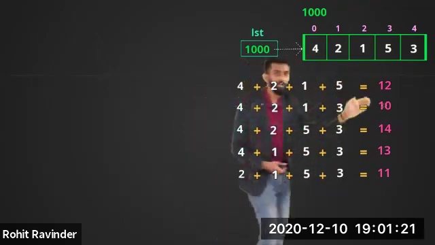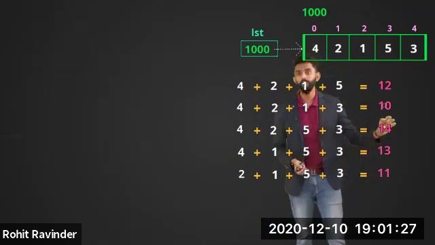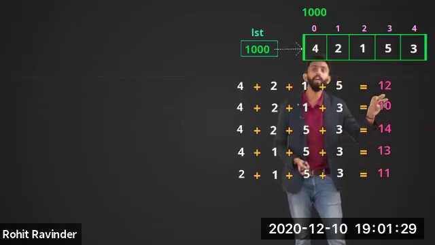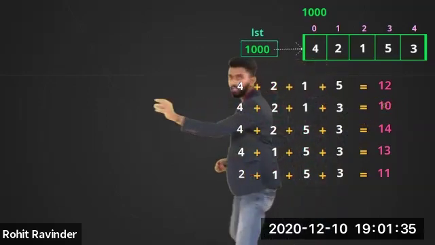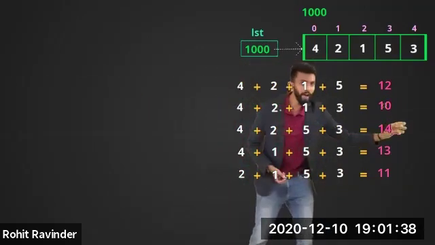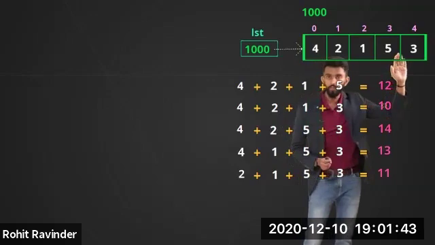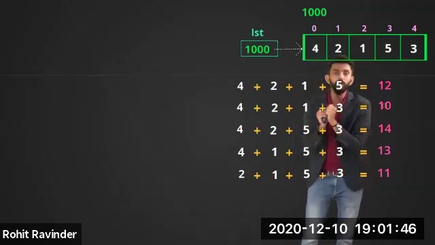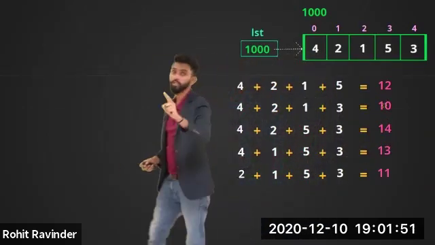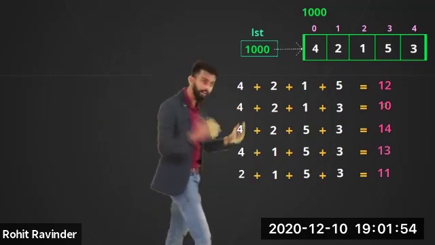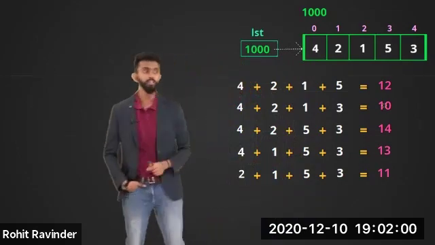Now, look this side. Which is the maximum sum, friends? 14. Which is the minimum sum? 10. This is the min-max problem. This minimum value your function should be able to tell. This maximum value your function should be able to tell. So given a list of integers, if you sum 4 integers together, which is the min, which is the max? I hope you understood the problem. If you understood the problem, put a yes in the chat, because understanding the problem itself is a big headache, isn't it? Did you understand the problem? If yes, put yes in the chat.